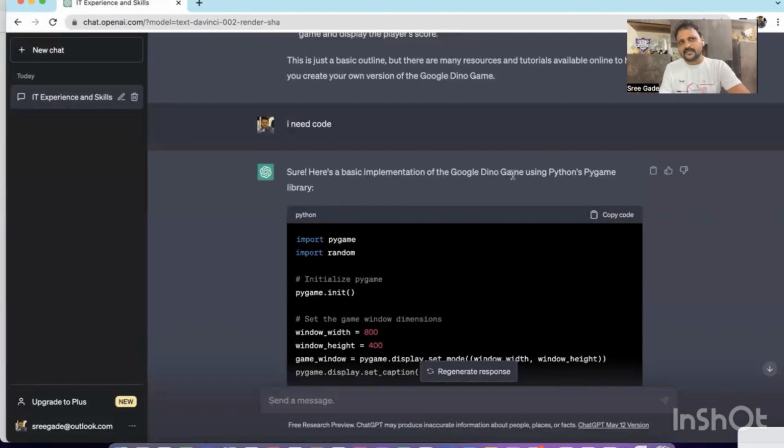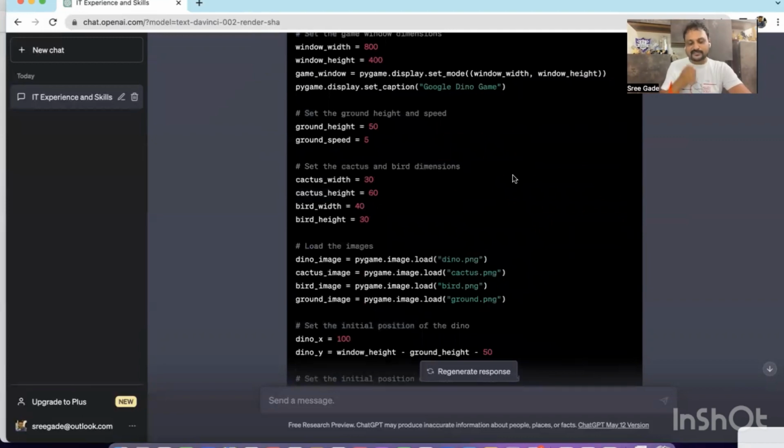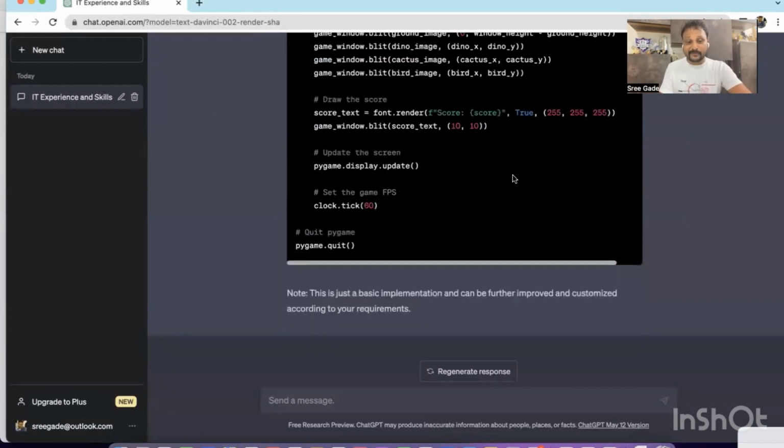Most times it works, but in some cases I got a lot of errors. Sometimes it also depends upon the size of the image that you input. But think about it. In the earlier world, if you wanted to learn Python, you would go to Udemy or somewhere else, go through a 40-video series, and by the 10th or 11th video you start losing interest because it's endless lectures and very little hands-on.